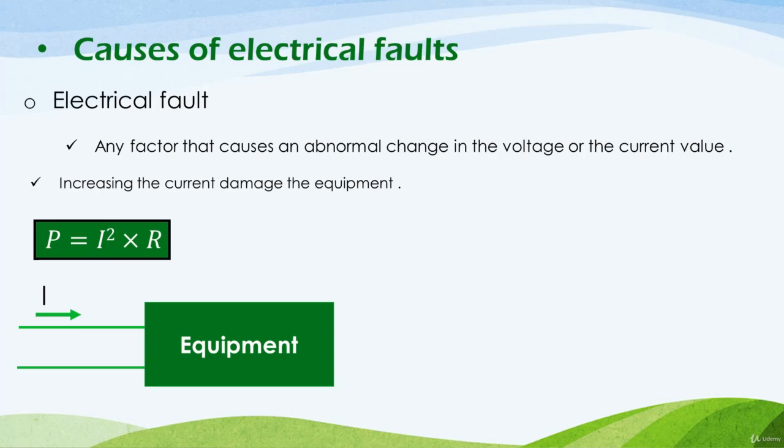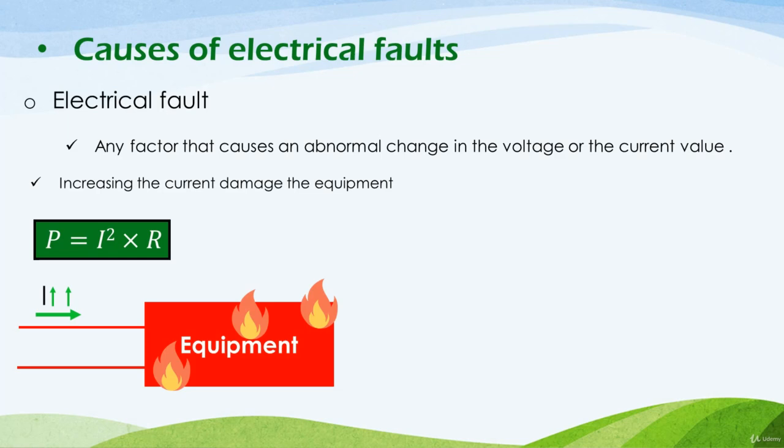And usually this power loss is converted to heat, so at the fault condition, the passing current will be very large, which makes the total power loss huge. But as the power loss is converted to heat, a great amount of heat is produced that may burn the conductor or the equipment. So that's about the fault effect due to the current increase.